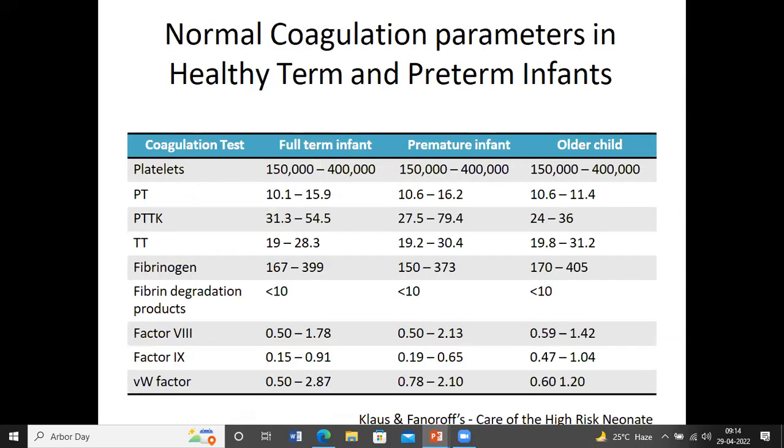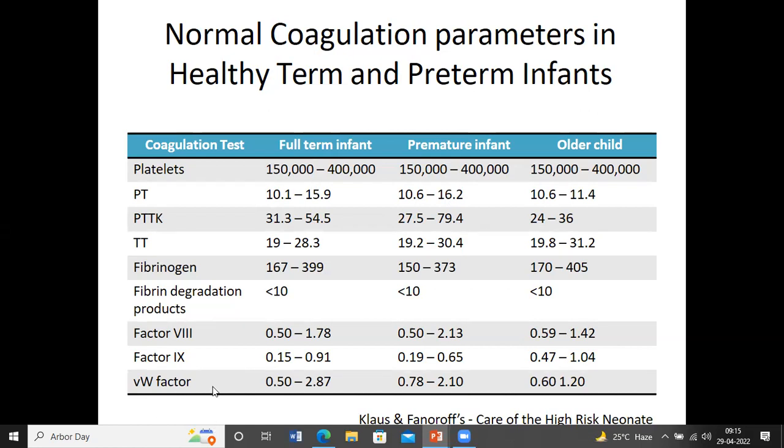So yes, this is a very important slide. I hope it was not missed, but let's just reiterate. This is a chart that we have to check before we consider a child's report to be normal or abnormal. For example, an older child's aPTT may be between 24 to 36, while in a term infant it may be as high as 55, and for a preterm infant, it may be as high as 80. Therefore, if we do not consider the age-specific aPTT, we may miss out on the diagnosis.